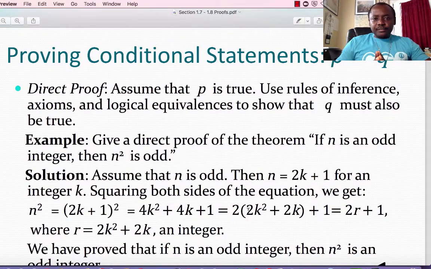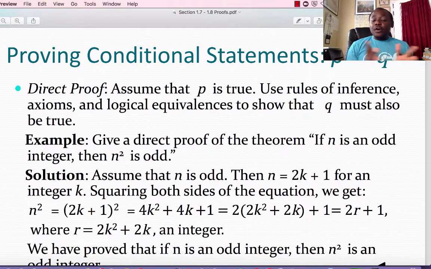Okay, direct proofs. What are direct proofs? That's exactly what I started off with when we first looked at the definition of a proof. You assume that P is true, or you can say suppose P is true. You use rules of inference, axioms, lemmas, propositions, definitions, and ultimately you show that Q must also be true. That is called a direct proof. You start off with P and you prove Q. If that happens, you would have proven that P implies Q. We will look at indirect proofs later. So let's go ahead and enjoy some very exciting direct proofs.